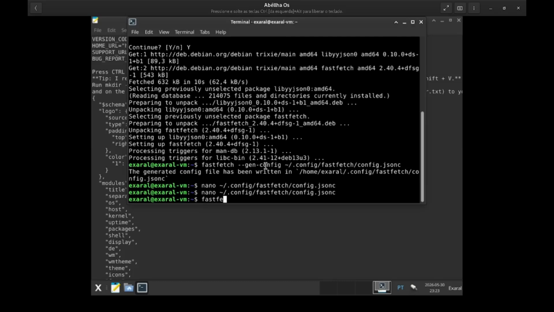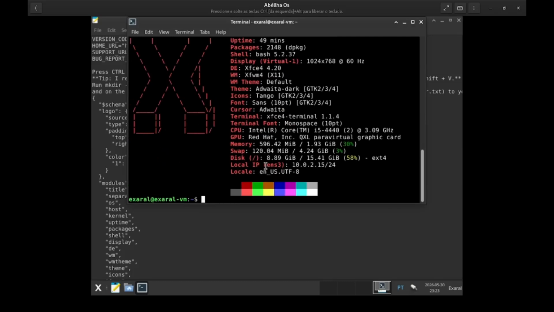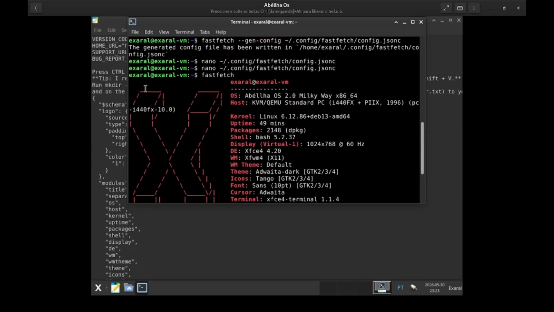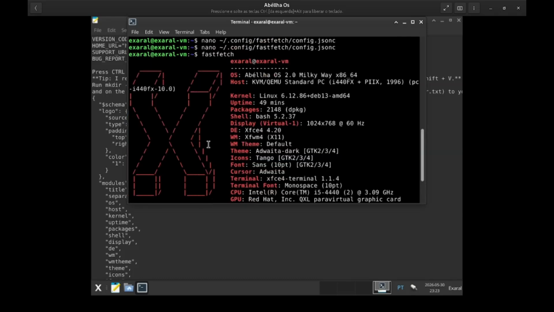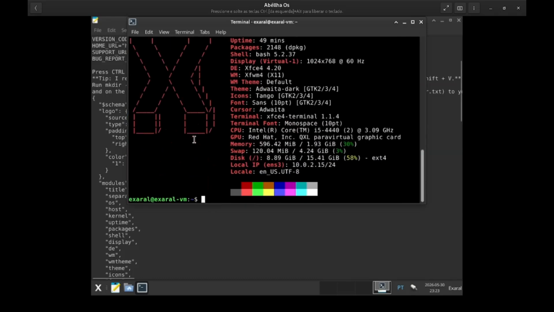Let's test it. It worked. It must appear this X. It is the logo of Abéllha OS.